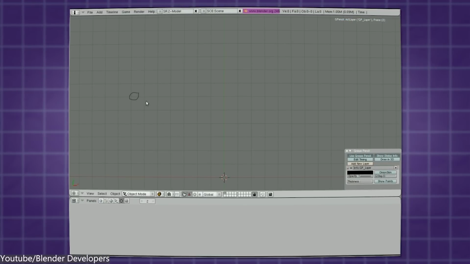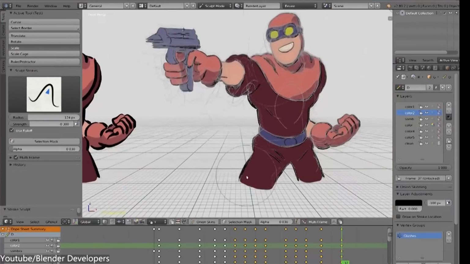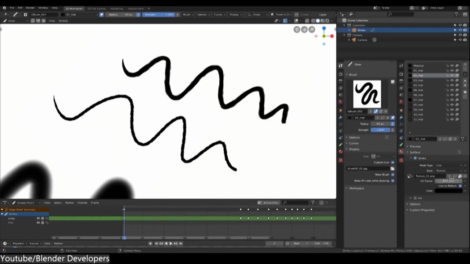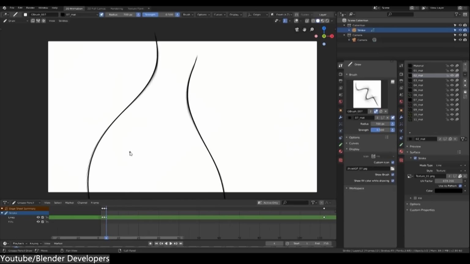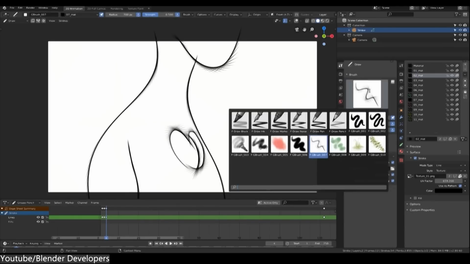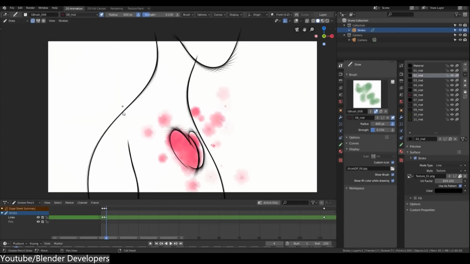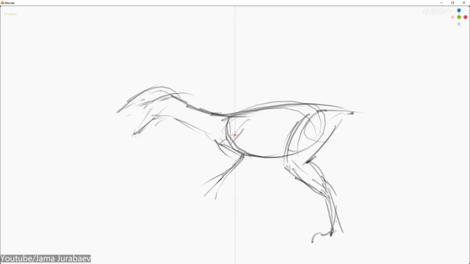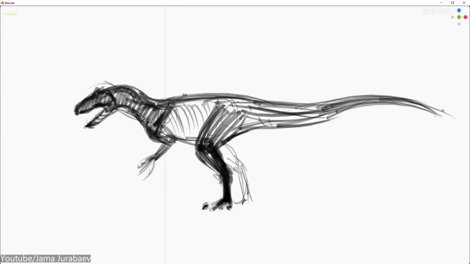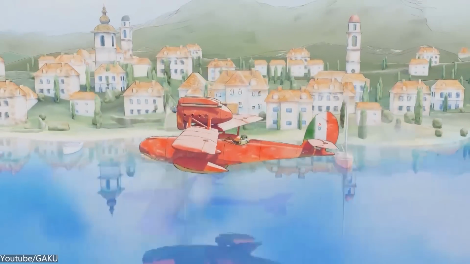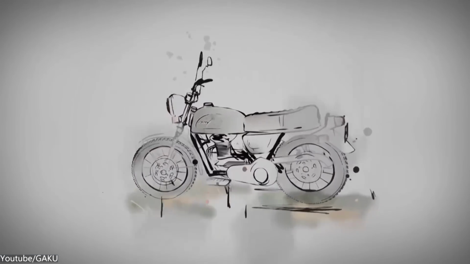Because the origin behind the old system was a mere coincidence, but this one was built with a dedicated 2D animation workspace, and it featured its own objects and modes, such as the draw mode, which as the name suggests, can be used to draw anything, similar to software such as Photoshop, with a set of strokes, brushes, and textures, and of course, you can also load other ones into the software if you want to. But that's not a good enough reason to make Grease Pencil appealing, right? Well, this is correct because what makes Grease Pencil so special is the nature of the tool and the exciting set of features that are built around it.